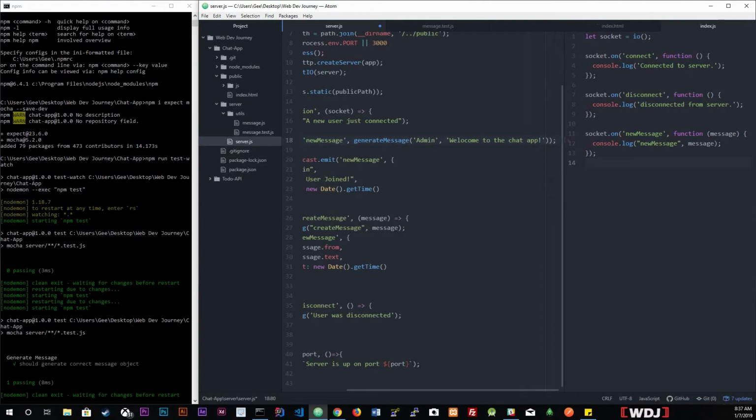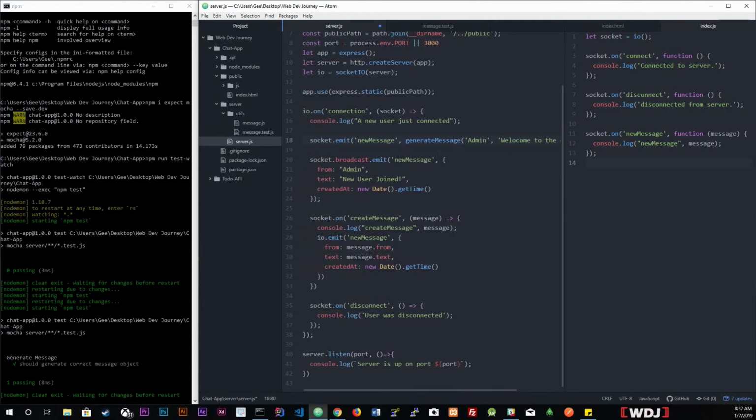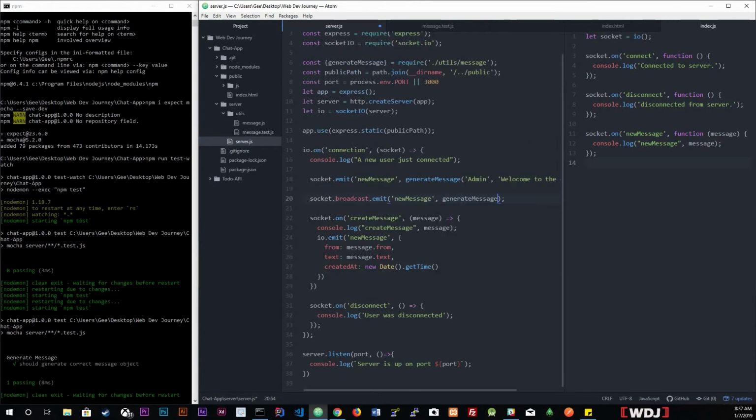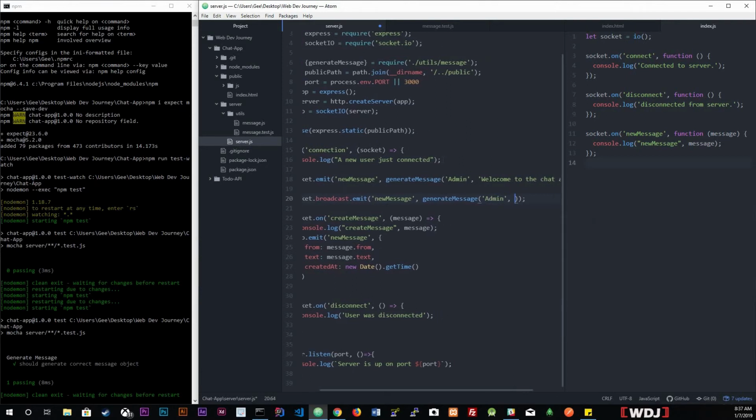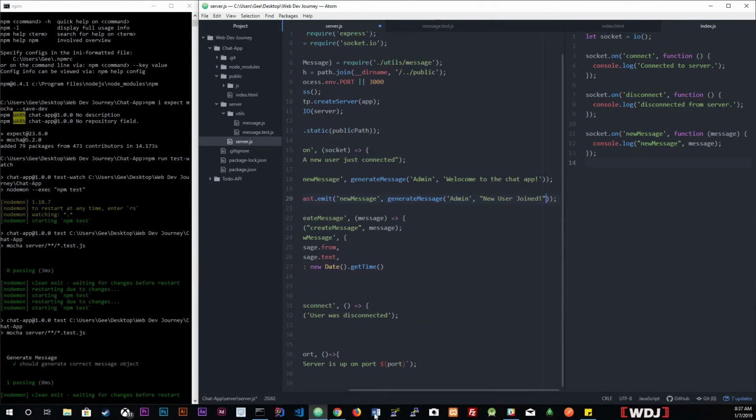Move this a little bit so that we can see it. And we're going to do the same thing down here. Copy the whole string. Copy this. Get rid of this. generateMessage, it's going to be from admin, and paste that in.